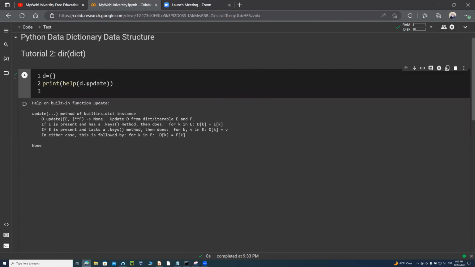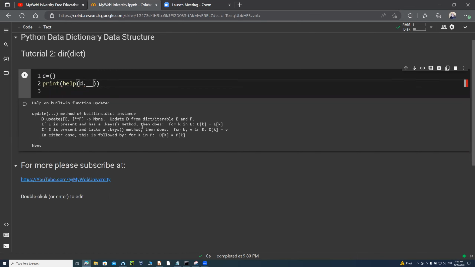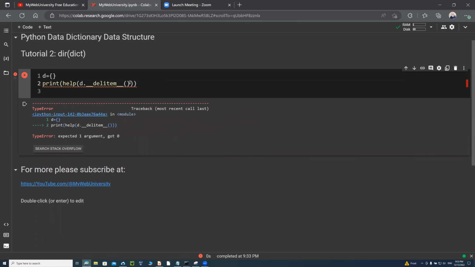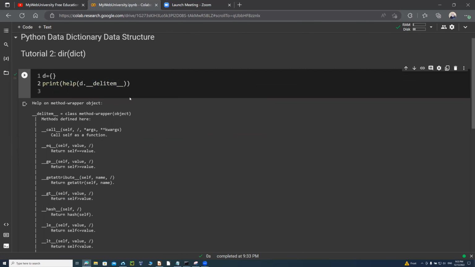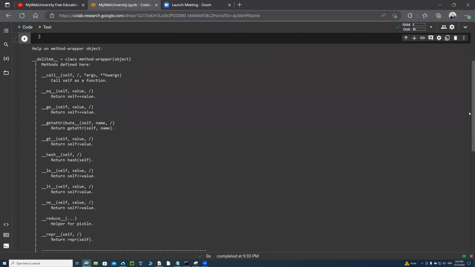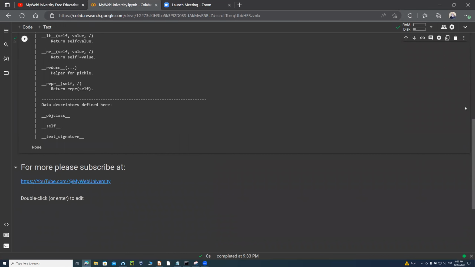And if you want to just say, for example, the update method, how it works, you just get help on that one. And if you want to get other methods, like, for example, double underscore delete item that we covered here, and then you could just get that method. You could see right here, I put this as a function, which is on the help. It's not a function. You just have to put the double underscore. But when you pass in the argument to do delete an item, then you put the keyword of that one.